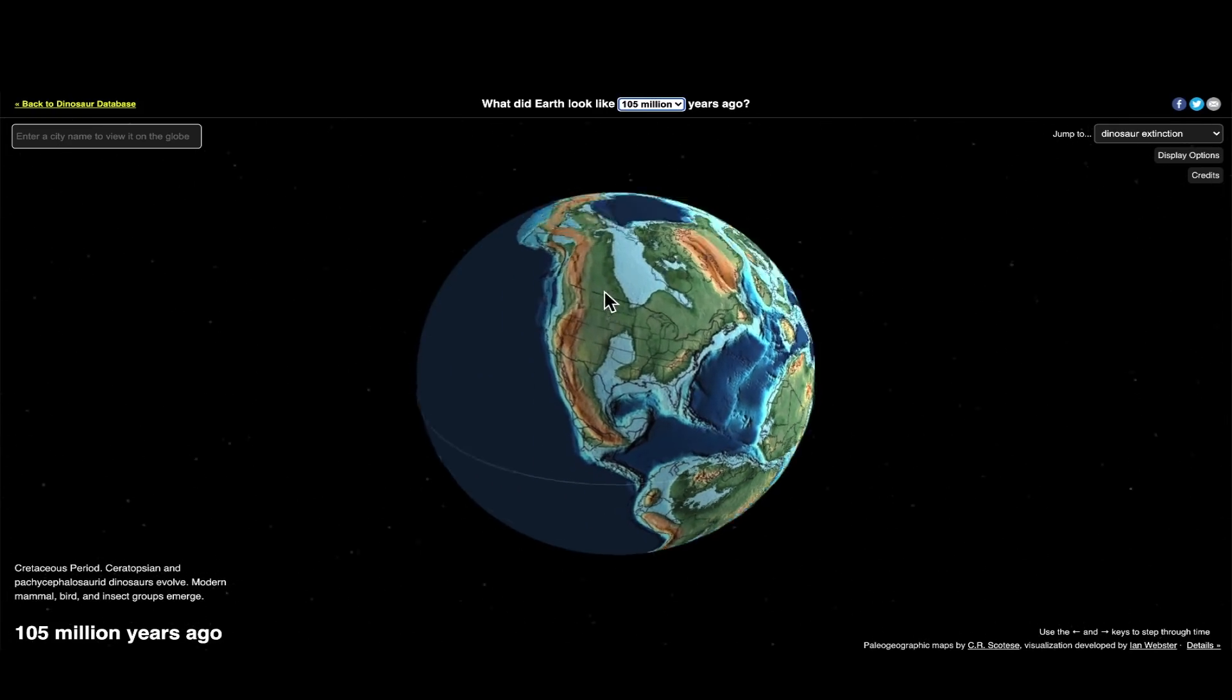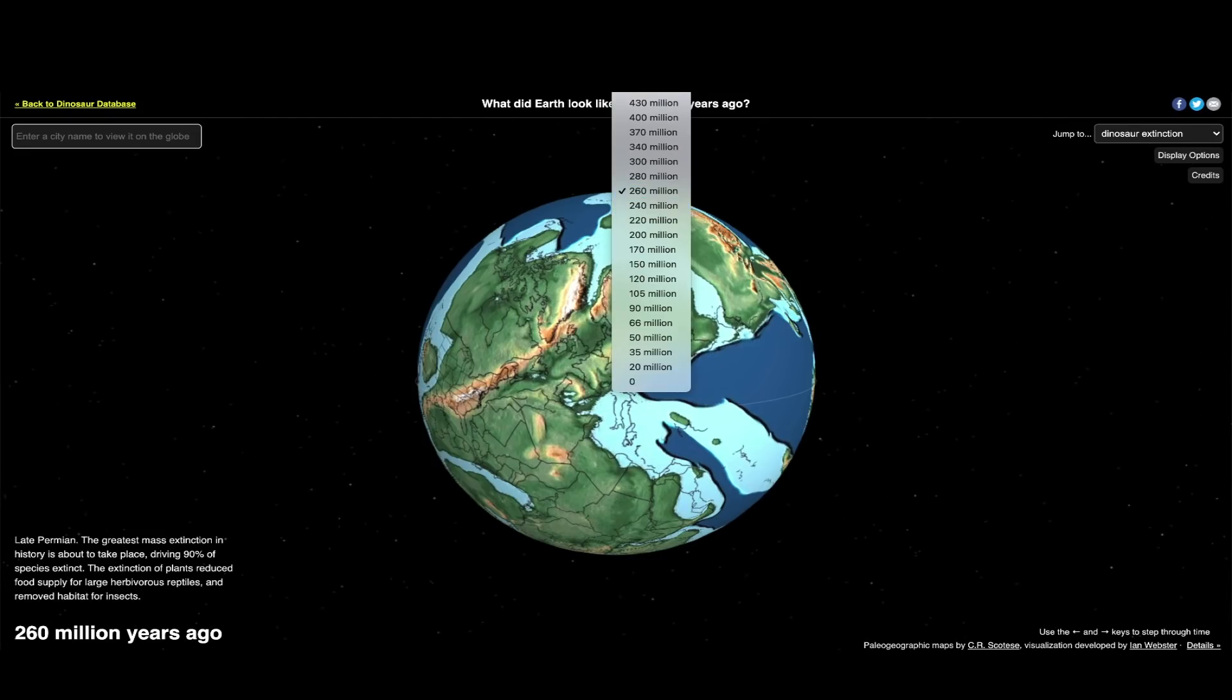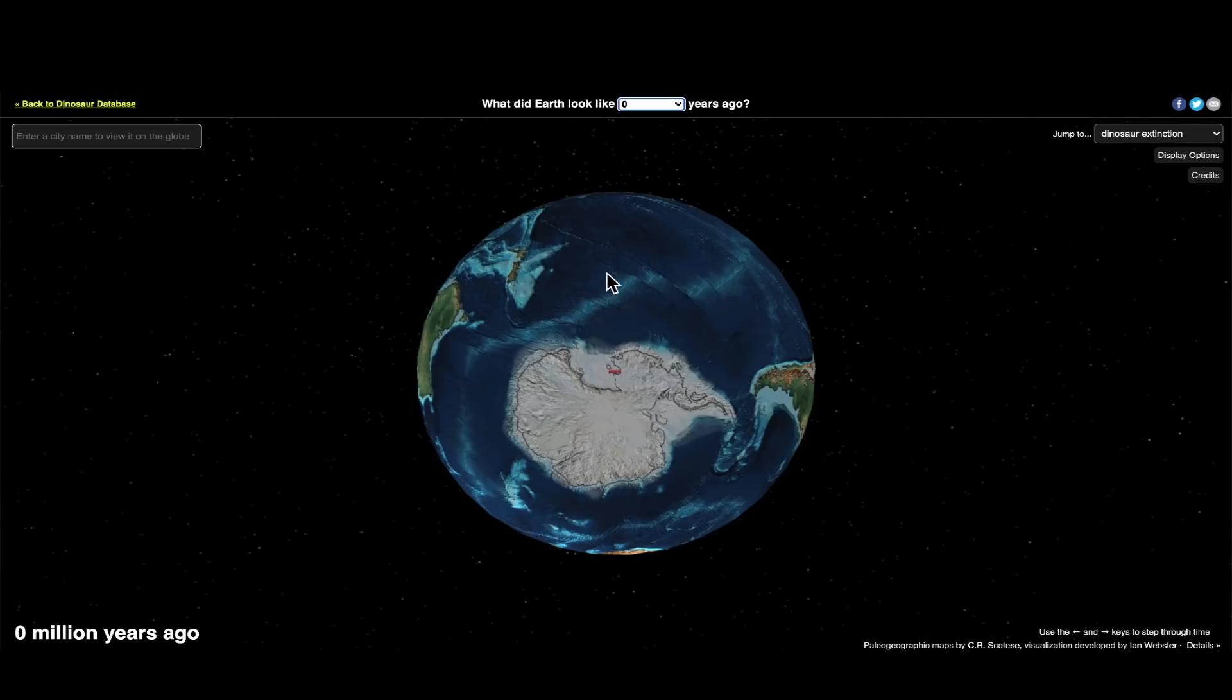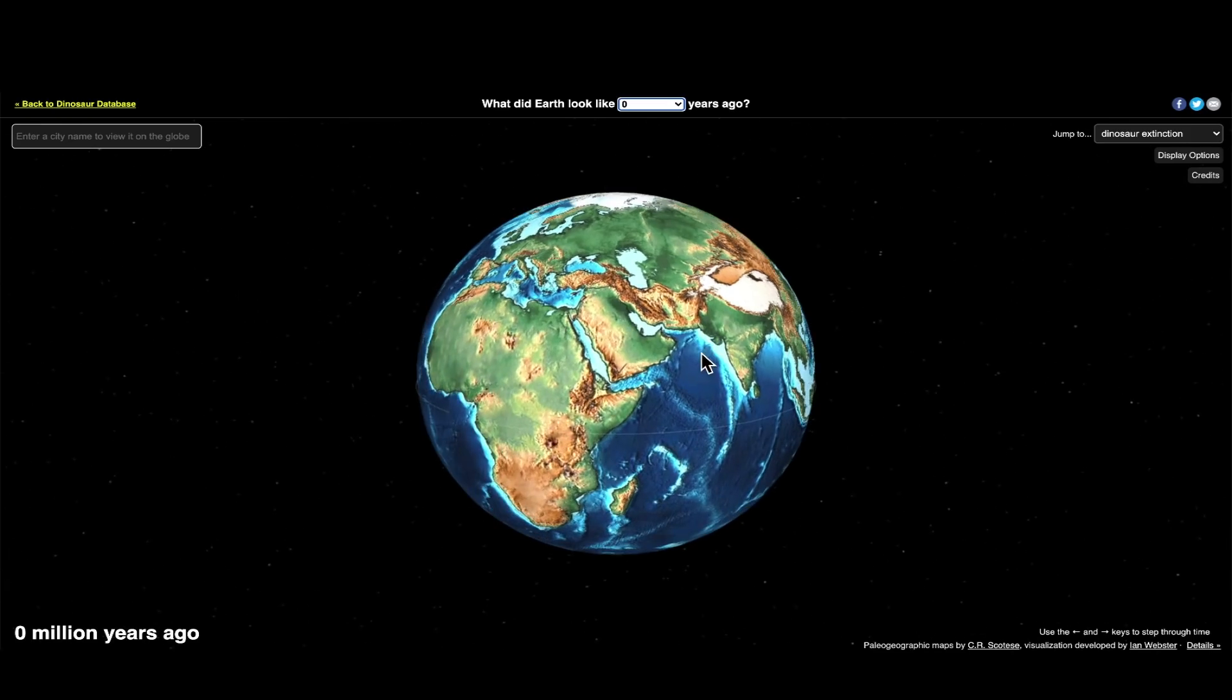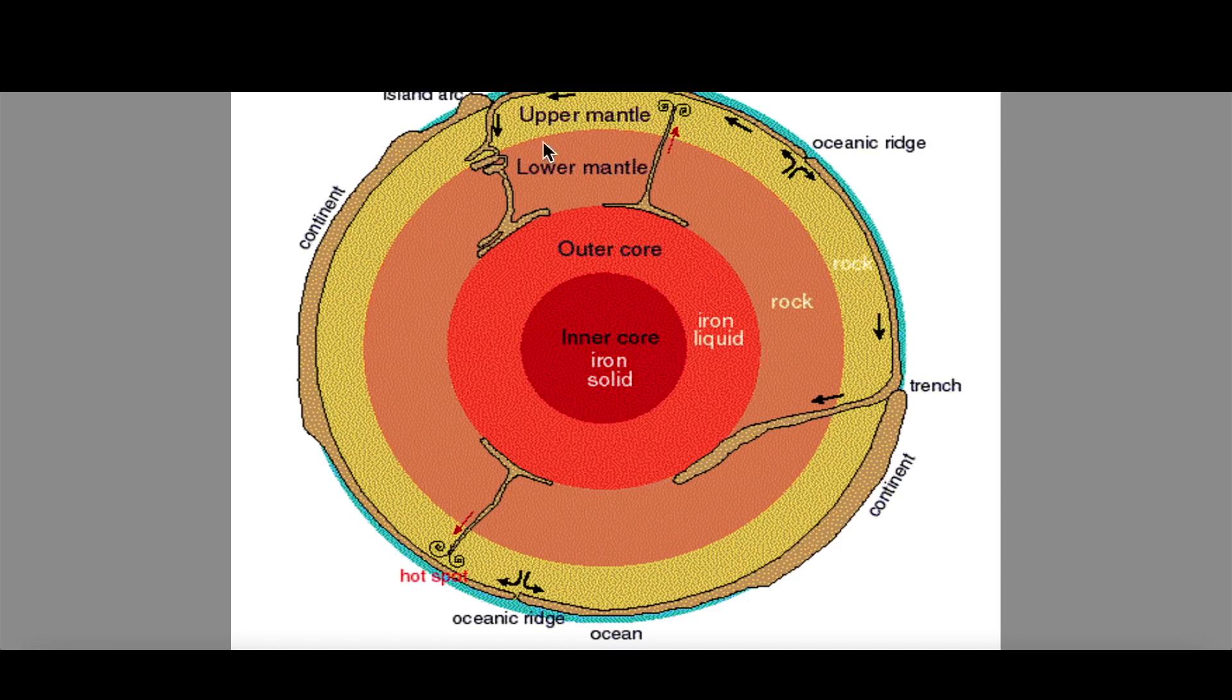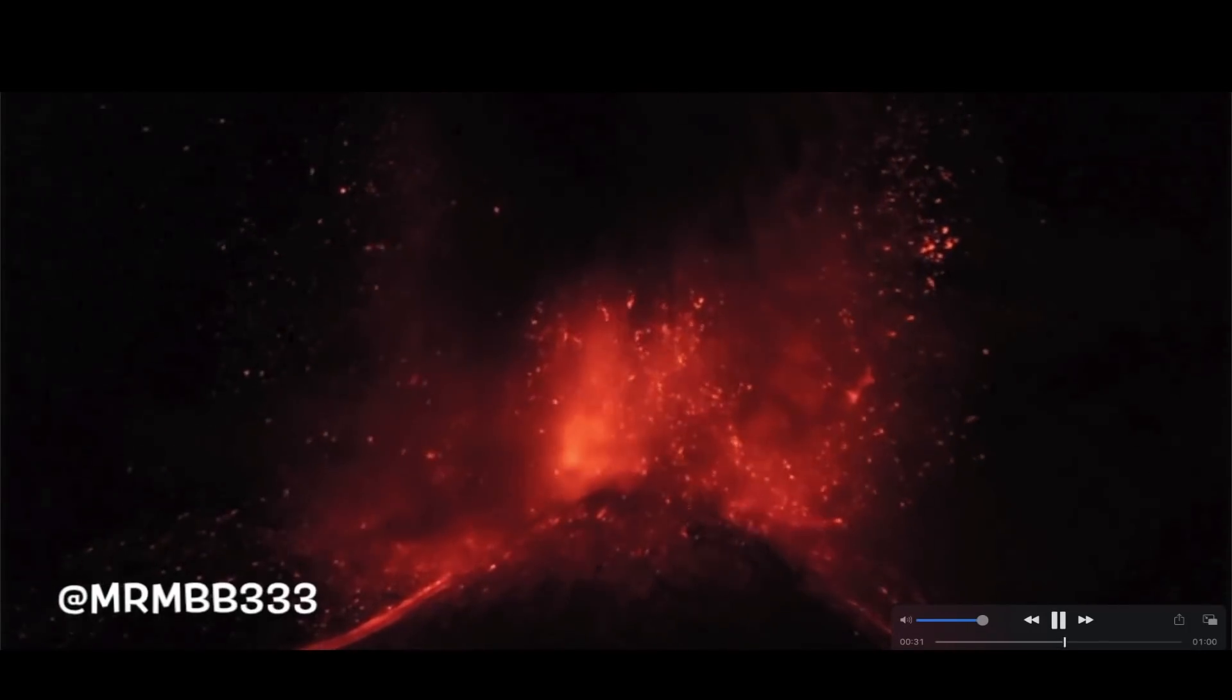If you look back over time how the earth has changed, if you go back millions of years looking at the ancient earth, it started out as just a few continents. Come up to today and we have continents spread out all over the place. This is just what we know of our planet. We haven't been here for 700 million years and the earth has changed a lot over 700 million years. From what we understand the mantle of the earth kind of floats on a layer of magma and at times that magma breaches the surface of the earth creating volcanic eruptions and it is hot, hot as the surface of the sun.